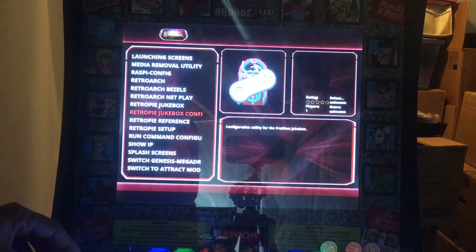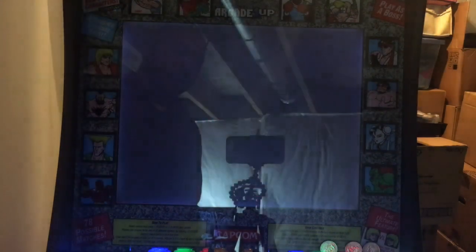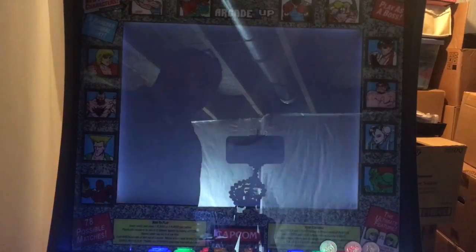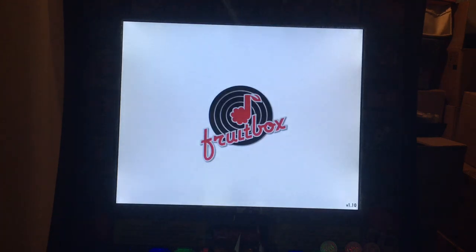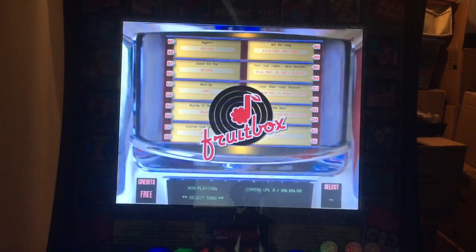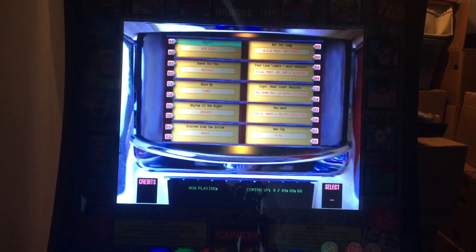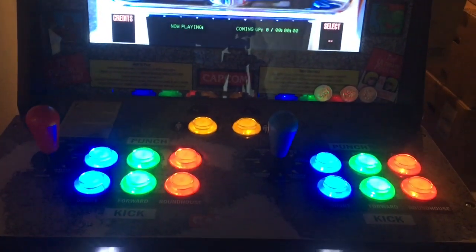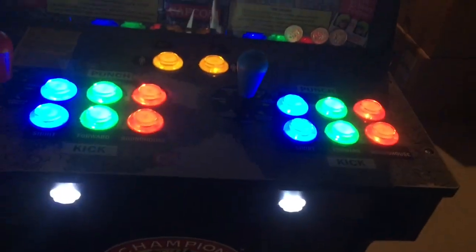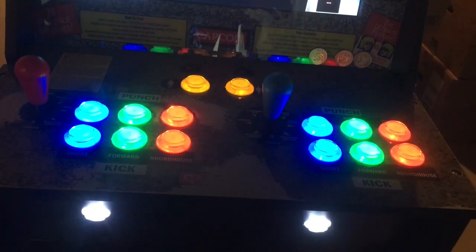Since I've already done both of those, I'm going to launch it — RetroPie Jukebox. So when your arcade machine is not being used as an arcade, you can use it as a fruit box. That's the name of the program: Fruit Box. It's a jukebox. I've set up a few buttons here — you can use all the buttons on your joystick or control panel. Let me go over the buttons I've used.